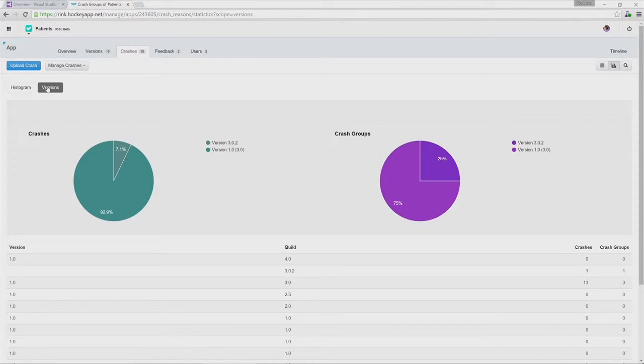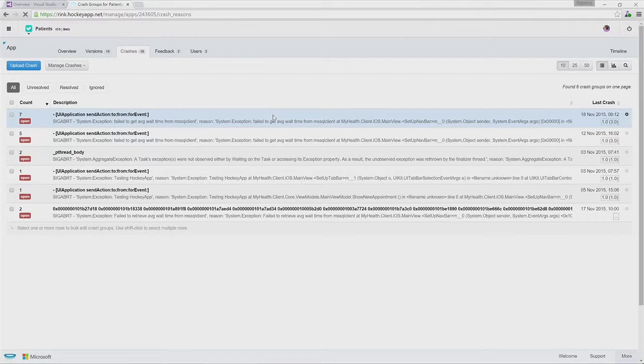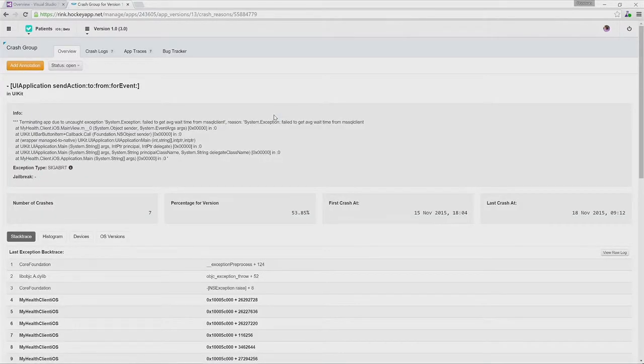So this information can kind of help me go figure out what branch I need to look at, what repo I might need to go look at, because version 3 is the one that's giving us a lot of trouble. So what I want to be able to do from this user interface here is go back in and say, okay, let's look at the details of one of these crashes. So when I do that, I'm actually brought here where I can actually see a full stack trace of what's going on with this application.